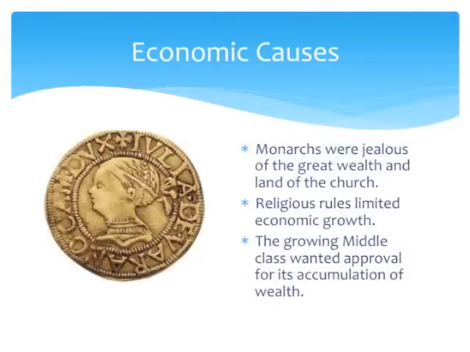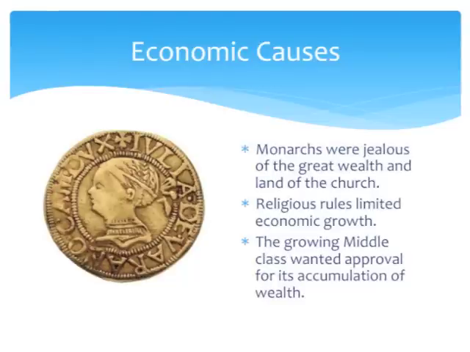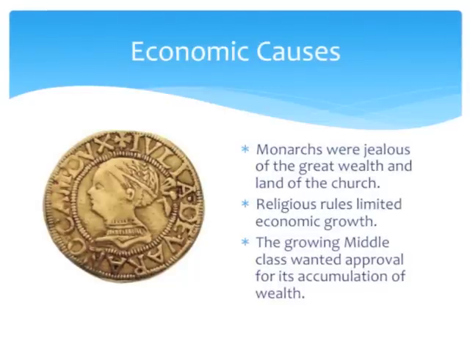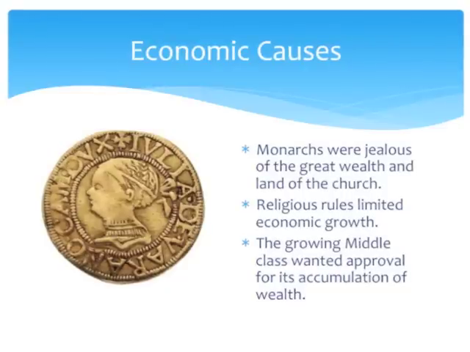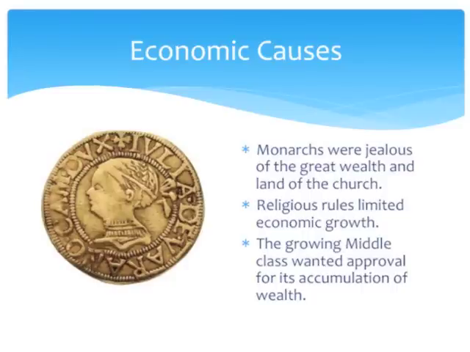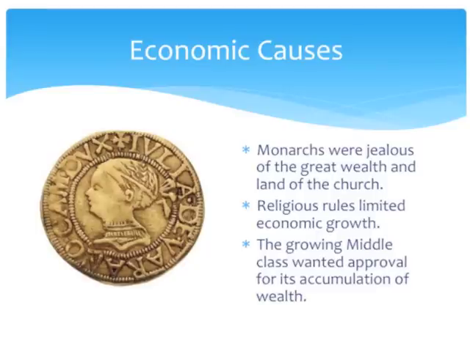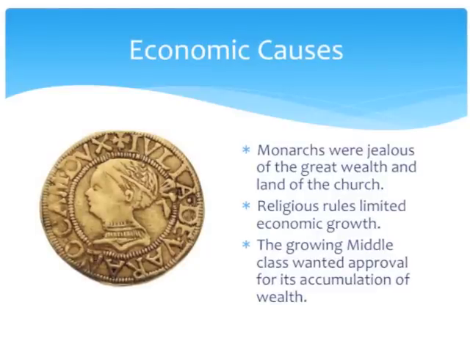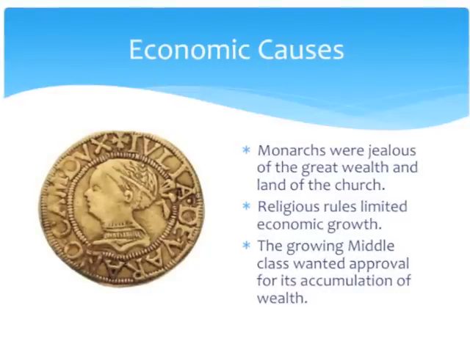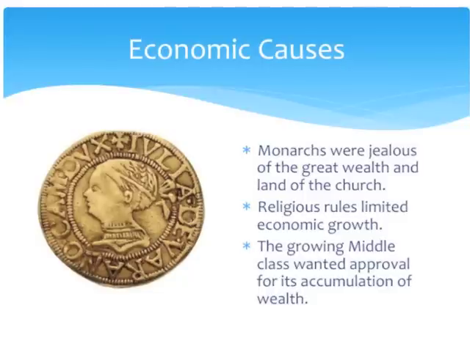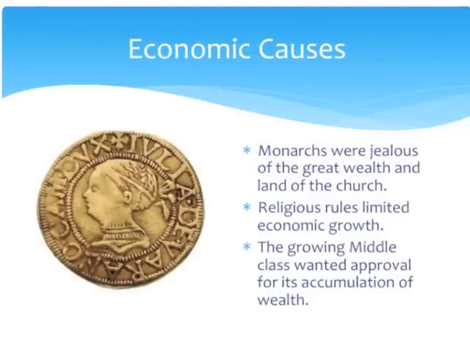There were also economic causes to the Protestant Reformation. These same monarchs that felt their power was being threatened also felt that their wallets were being threatened. They were jealous of the great wealth and the land that the church owned and acquired. And the religious rules frequently limited their economic growth and that of the middle class. And at this time, there was a developing middle class, and they wanted approval for their accumulation of wealth. They wanted it to be okay that they were earning money, and they did not want to have to give large portions of what they were earning to the church.